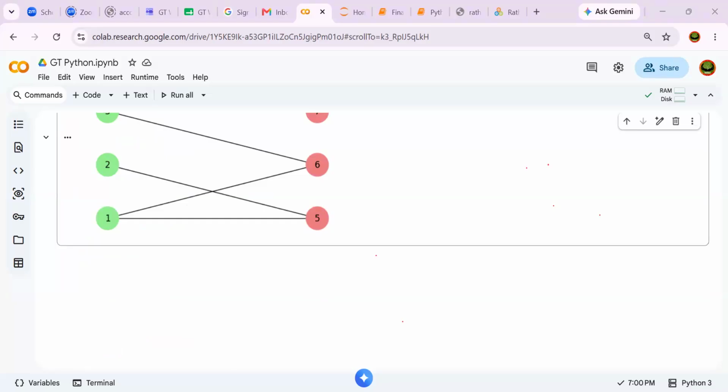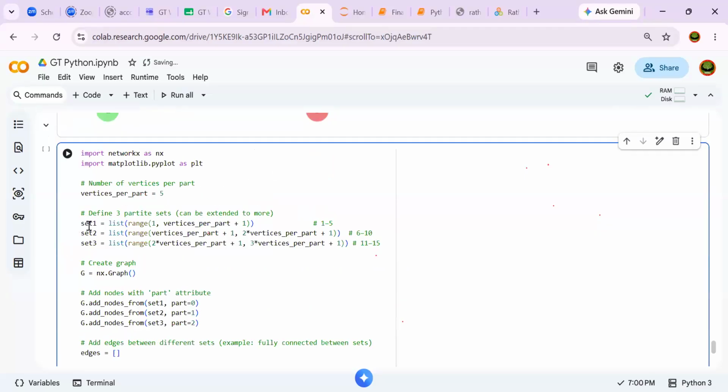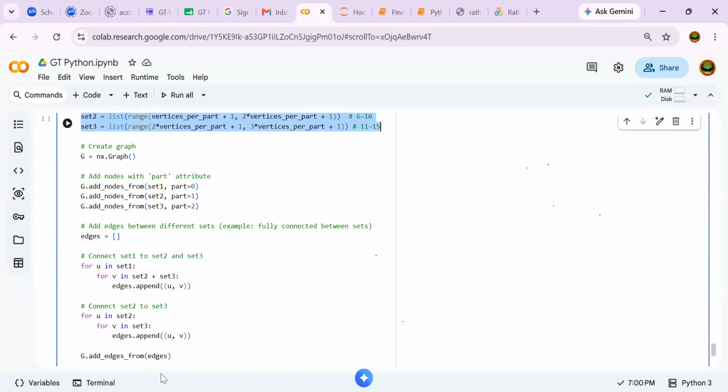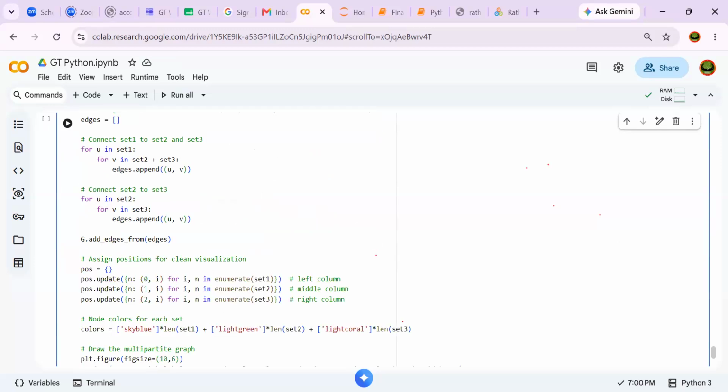Easily we can create the tripartite set. Here we need to use three vertex sets: vertex set 1, vertex set 2, vertex set 3. That is very similar, so we can create the tripartite graph. Here we can see three vertex sets are added, and we have also added an empty graph and three for loops, for the first position, second position and third position, and we can update all the nodes. This is for the tripartite set.